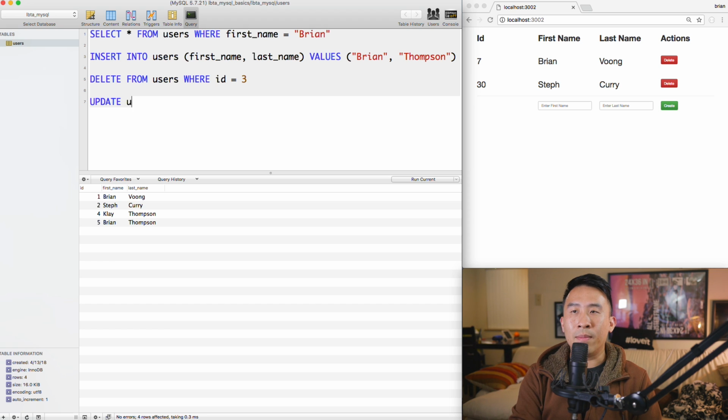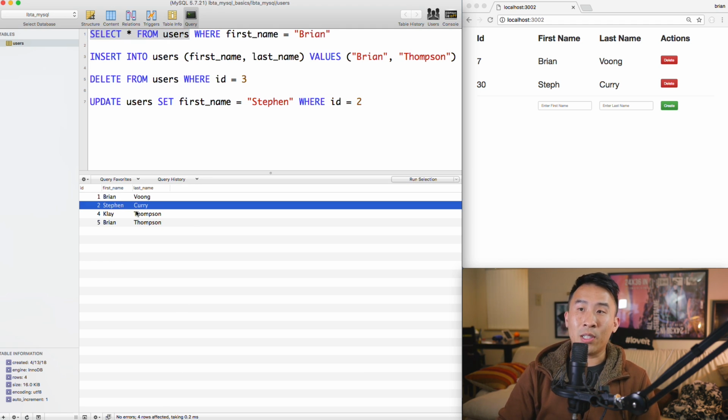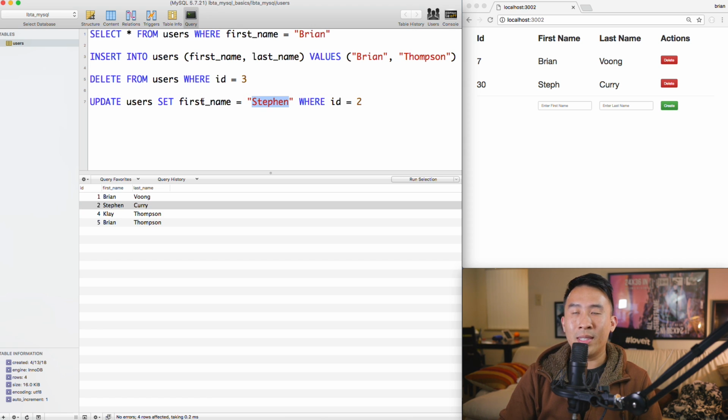And let's try to update users and set, capital S-E-T, first name equals Stephen. And for here, if you run this query, you'll update all of your users inside of your system. So you obviously don't want to do that. And so we'll say where ID equals 2, and we'll just run this right off the bat there. So down at the bottom, you see that we have no errors and we have one row affected. And if you run your selection again, you'll see that Stephen Curry was updated with this new first name. Okay. So that's how we operate all of the four CRUD operations inside of MySQL.